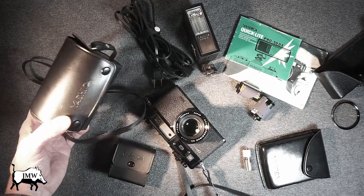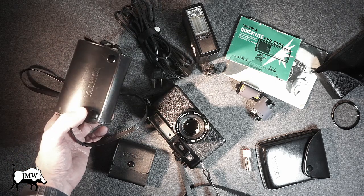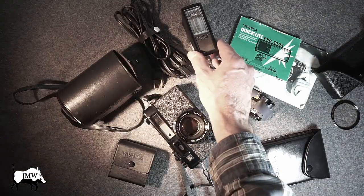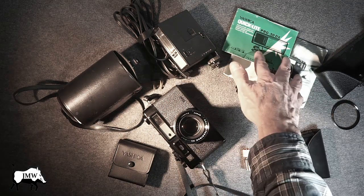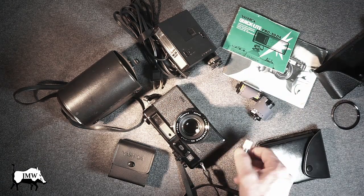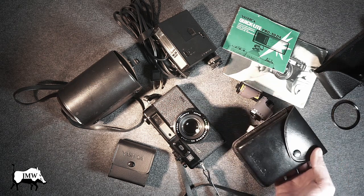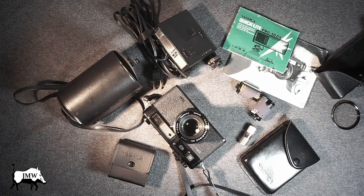This kit here has got a viewfinder and two lens adapters — one wide angle and one telephoto. It's got the Yashica Pro 50DX flash, which we'll go into in a second. It came with both manuals and a cool battery adapter. And the Yashica close-up macro filter, or adapter. Anyway, let's take a look at this stuff.